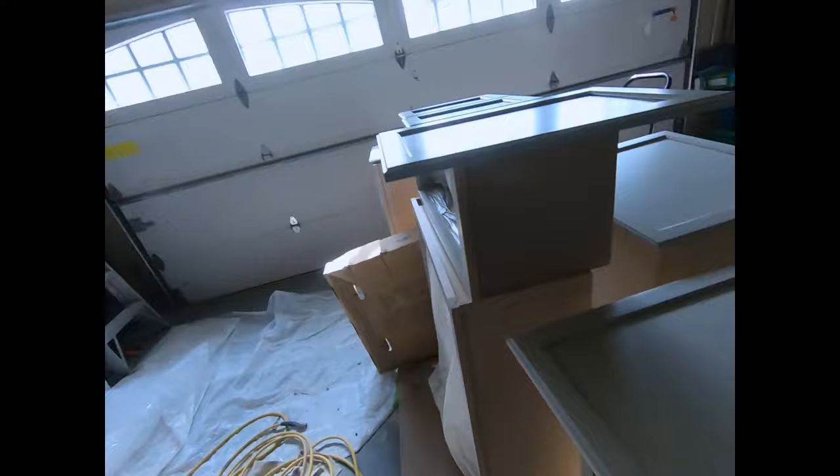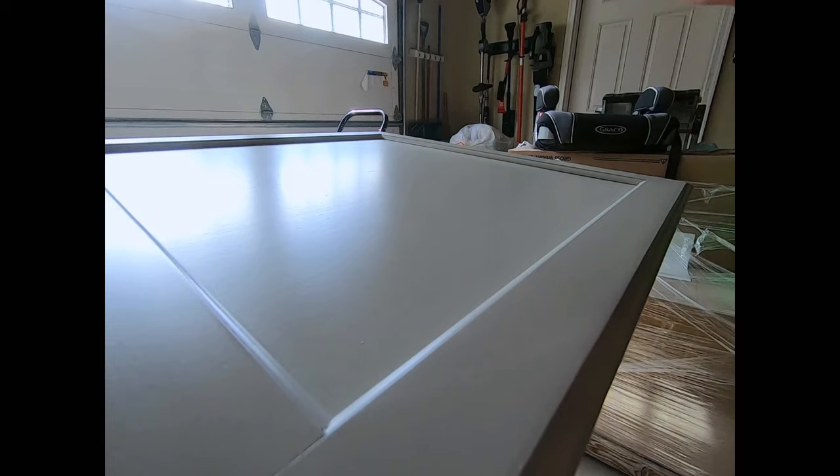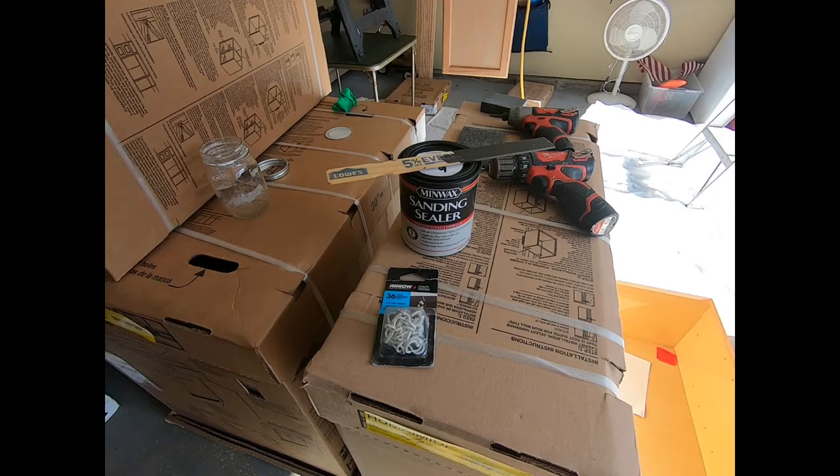Here's what you can expect. Guys, this is a finished cabinet face, and you can see the finish on this. It's a glass-like finish that you get when you buy high-grade cabinets, but I'm going to show you how to get this from unfinished cabinets that you get from Home Depot or Lowe's.